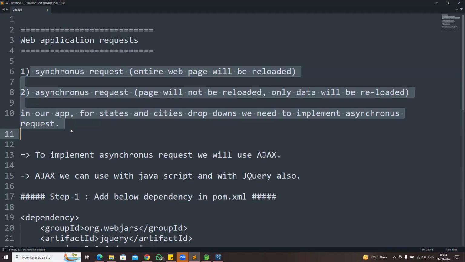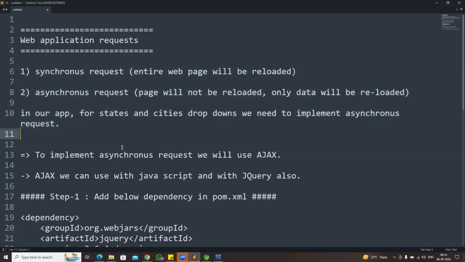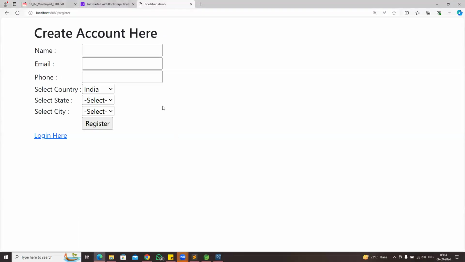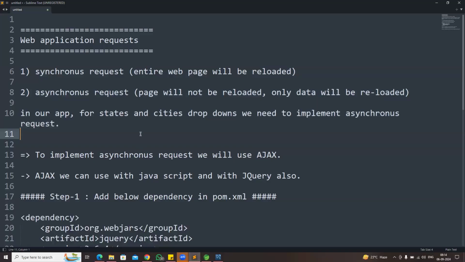Here, I want to load the state's data without reloading the page. If I select a country, without reloading the page, state should come. So that is an asynchronous request. In order to implement that asynchronous request in our application, we are going to use Ajax. To start the Ajax engine, we can use JavaScript and we can use jQuery also.